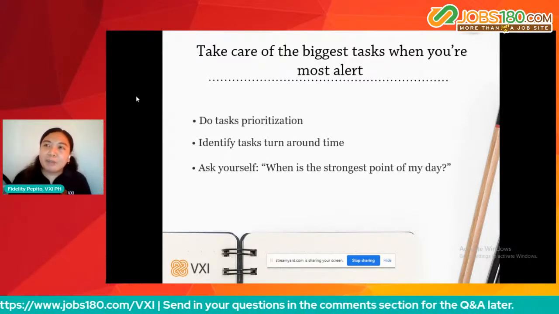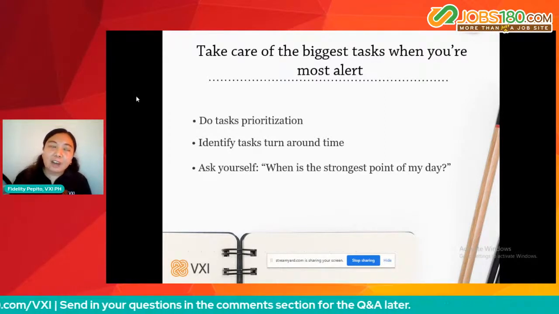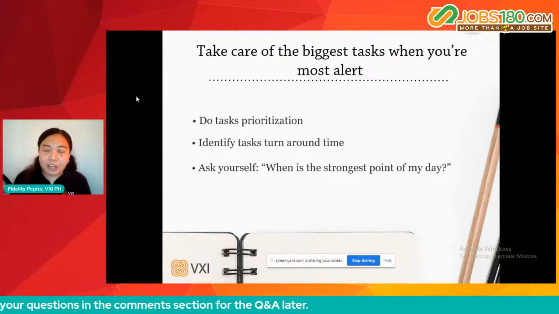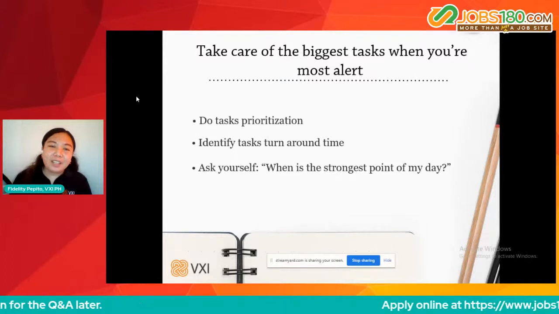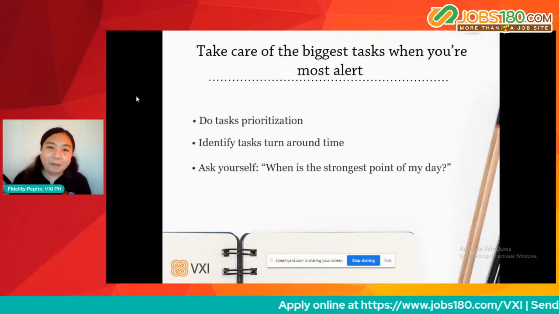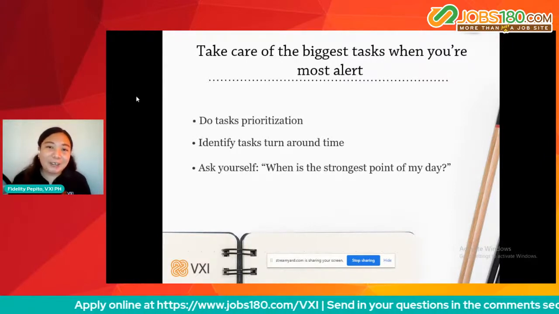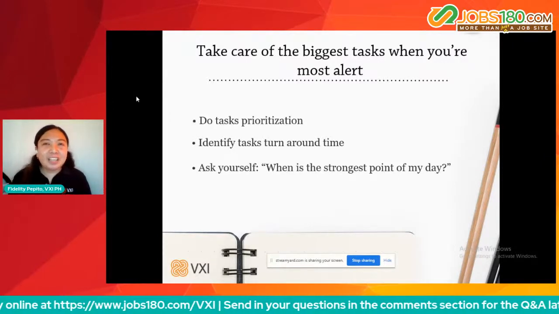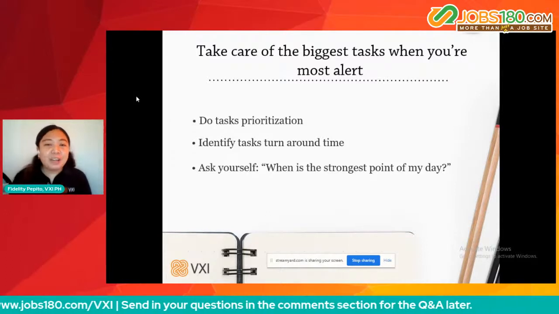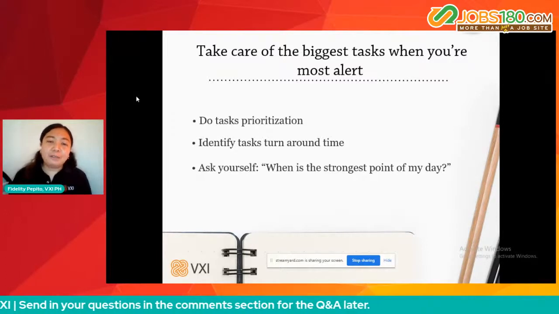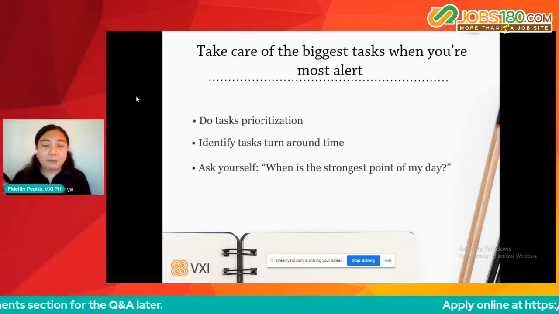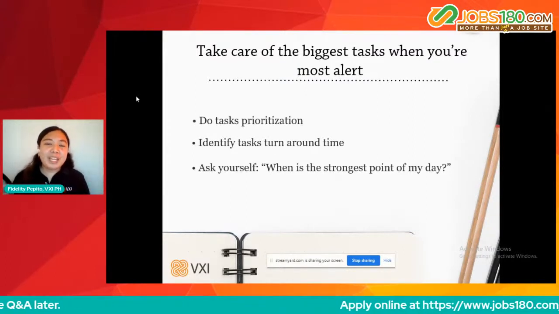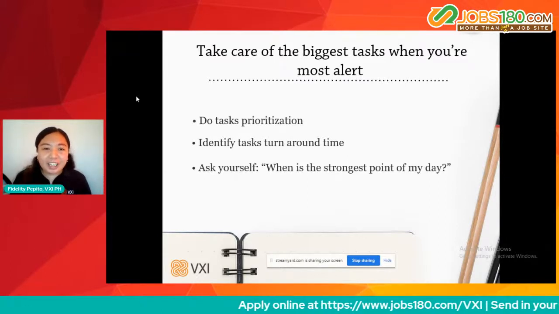For others, it might work after they have their coffee or after taking their breakfast. Maybe that's the best time for them to do the biggest task that they need to finish. So it's really important to know yourself and assess yourself, so that you would know when is the best time to do the biggest chunk of the project.